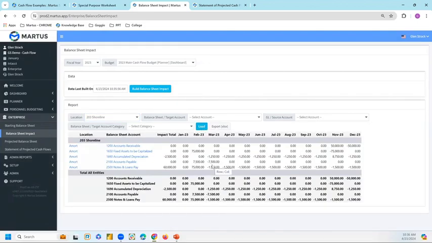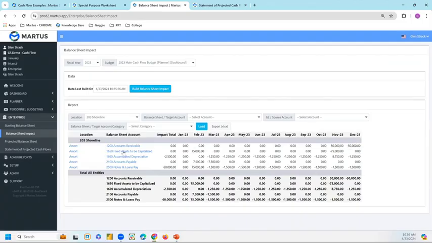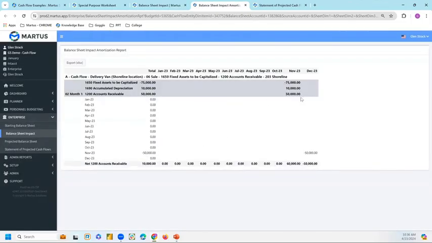I want to point out in the fixed assets to be capitalized. On this report, you can see where it was purchased in February and where we removed it in November. And same idea with accumulated depreciation, etc. Let's click on the amortization for the AR. So you can see the AR comes in and we amortize it 1 month later, but let's see in the amortization schedule as this comes up and we see the $50,000 in AR in November amortized out in December.